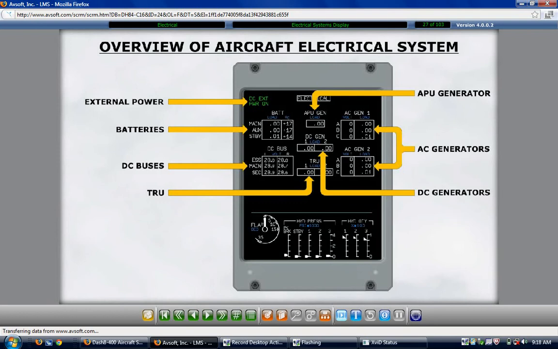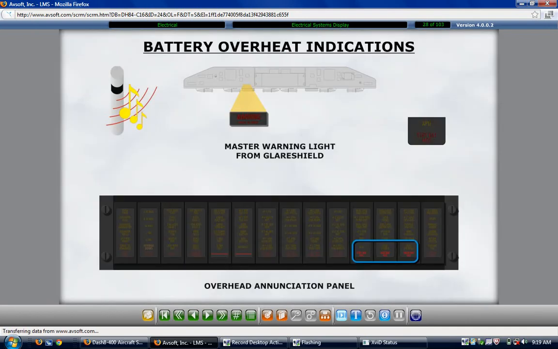If a battery overheat condition develops, the battery temperature monitoring activates. The activation causes the illumination of the associated battery warning light. There are 3 battery hot warning lights on the overhead annunciator warning light section right side. From inboard outward, the lights are standby battery hot, auxiliary battery hot, and main battery hot. The red warning light segment illuminates flashing, as does the master warning light. The master warning light illumination is accompanied by 3 audible chimes.